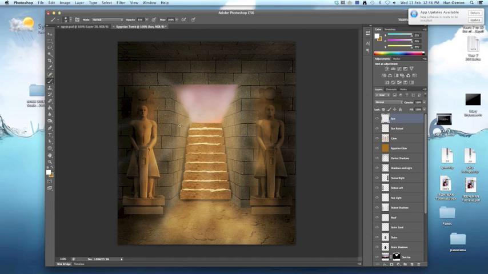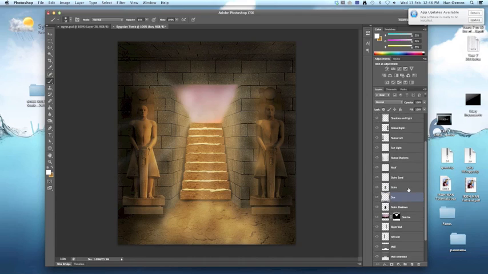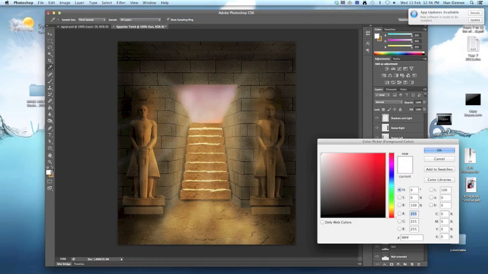We're going to call this the sun, and we're going to move this layer underneath our staircase. So let's just drag that layer down beneath our stairs and stairs shadows as well. Okay, so it should be in between the sun rays and our stairs.